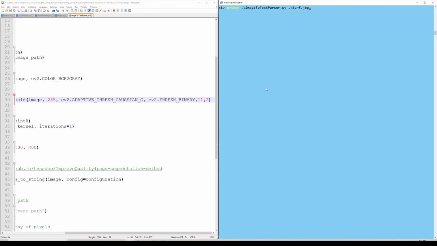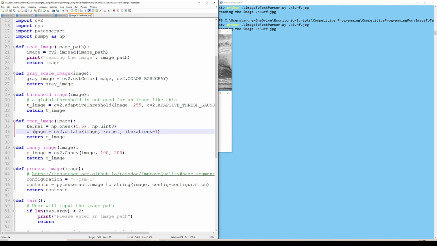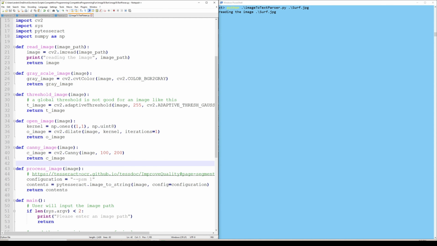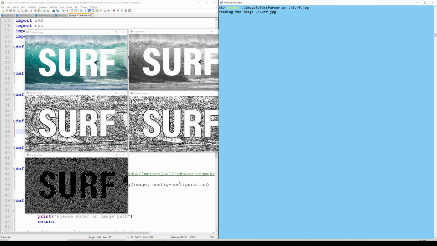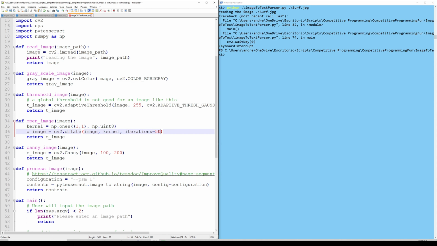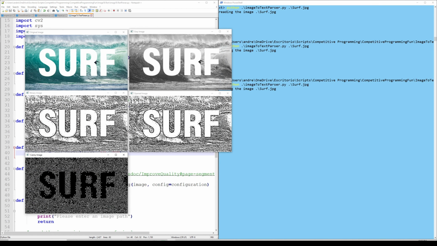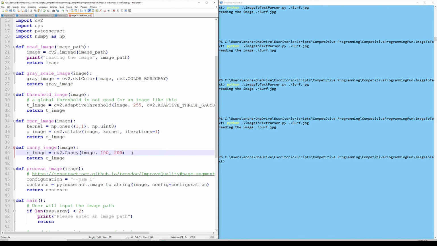What I tried to do next was to apply an adaptive Gaussian thresholding, which instead of just having one global value to make our binary image, would actually use the values of neighboring pixels. But as you can see in my binary image, it was creating a lot of noise. A solution is, if you have objects in the foreground that you want to remove, you can open your image by applying erosion and then dilation. But if you have little holes that you want to close out, like in the background, you can close your image, which is the opposite.